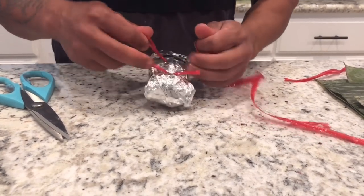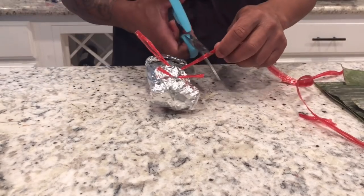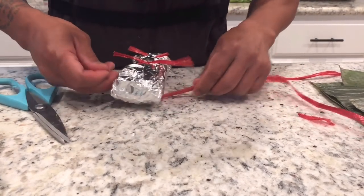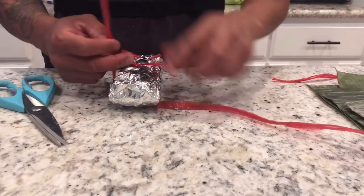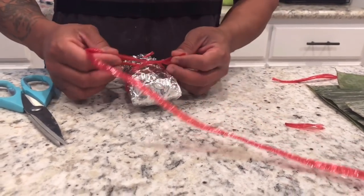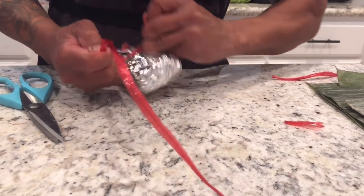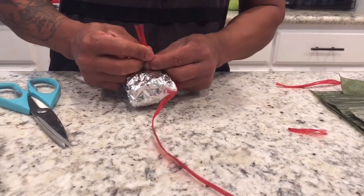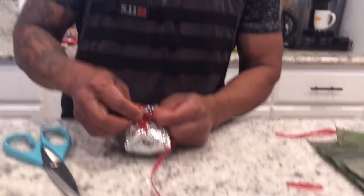Okay. So I get two more. If you have other way to tie it, by all means do it.